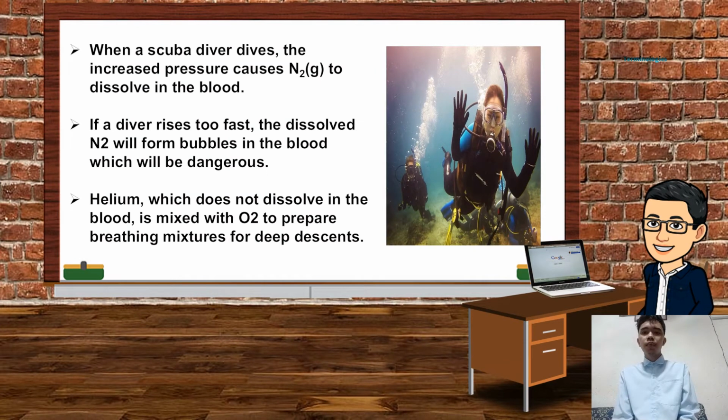Now, let us apply the law of partial pressure in real life. When a scuba diver dives, the increased pressure causes nitrogen gas to dissolve in the blood. If a diver rises too fast, the dissolved nitrogen will form bubbles in the blood, which will be dangerous. Helium, which does not dissolve in the blood, is mixed with oxygen to prepare breathing mixtures for deep descents.